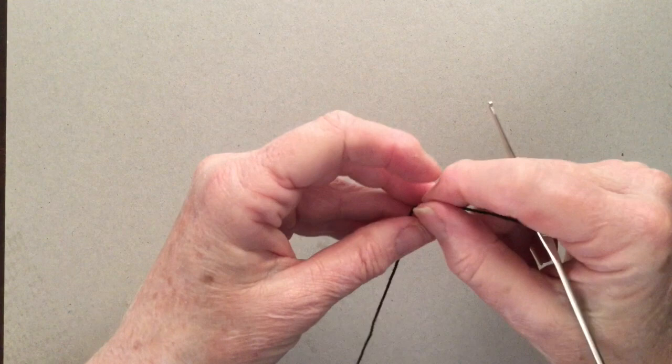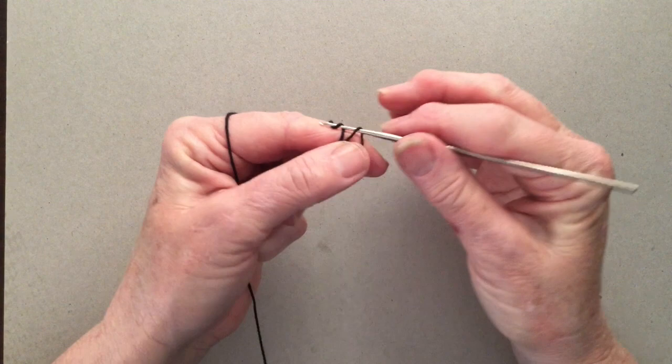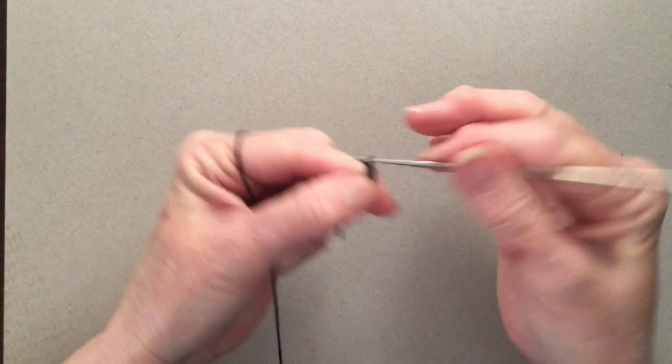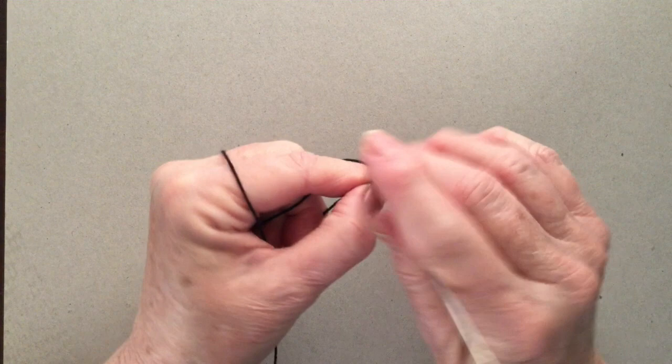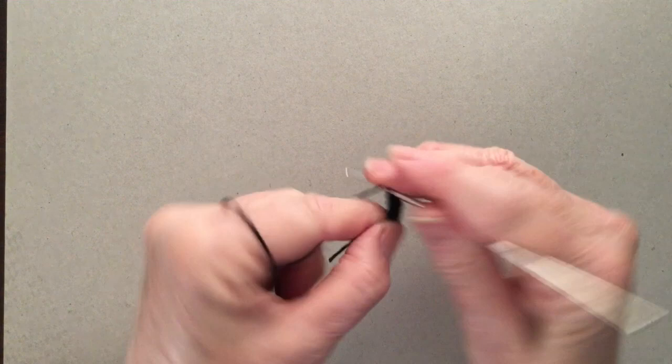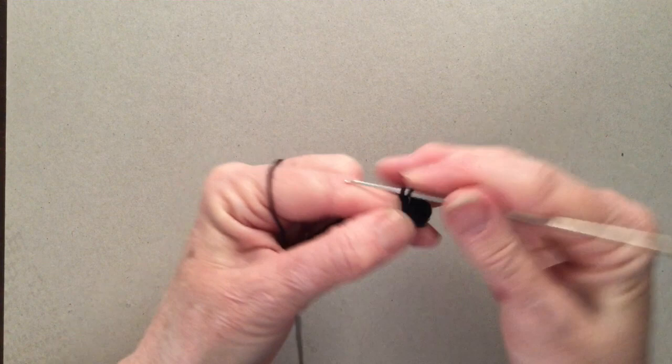Now I'm going to be using my panda on the train, so I would like paws for my panda. I'm going to make my paws out of the black. I'm going to do a magic loop and work 4 chain and then 4 treble into the loop. And pull the tail tight.